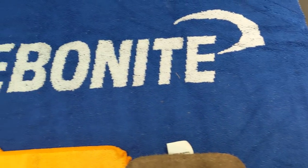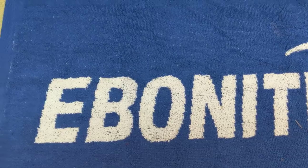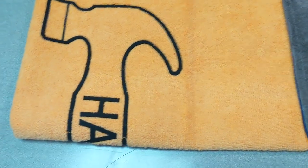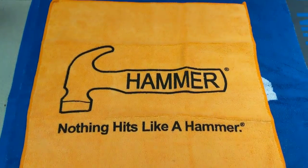More recent technology from the terrycloth — because the terrycloth will actually just smear the oil around the ball and doesn't really help to wipe it off — is the microfiber. So then we kind of moved into more of the microfiber type towels. These towels were actually good too. They were a little bit smaller, obviously. I'll go ahead and pull some out. You can see this one is definitely a lot smaller than the terrycloth towel.